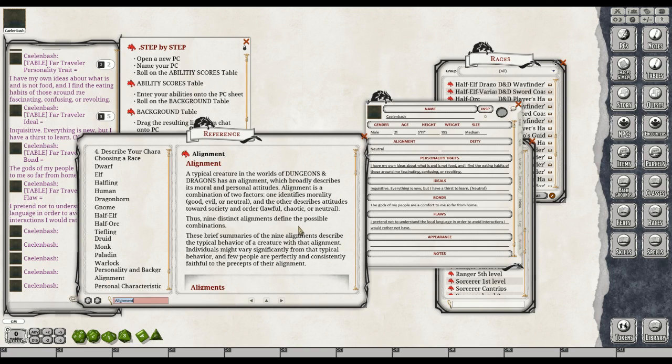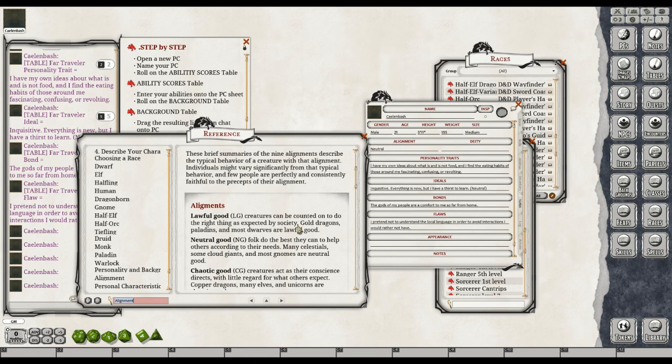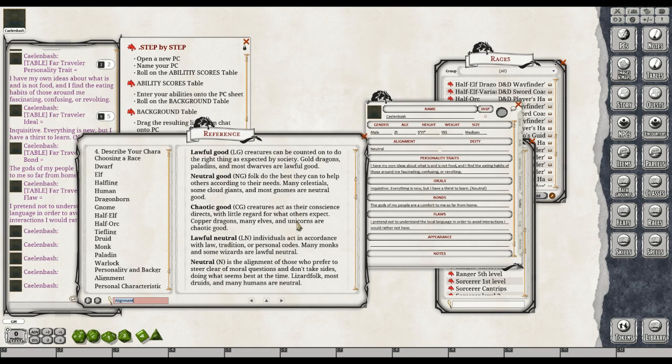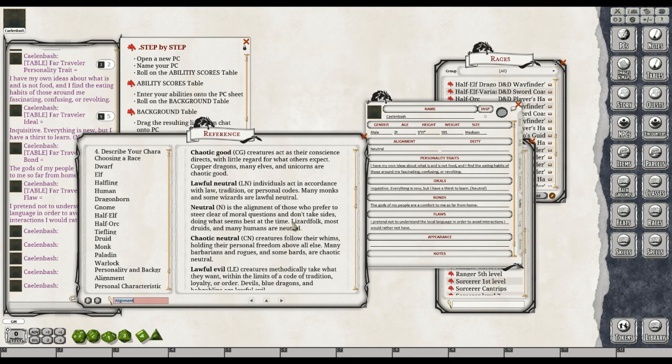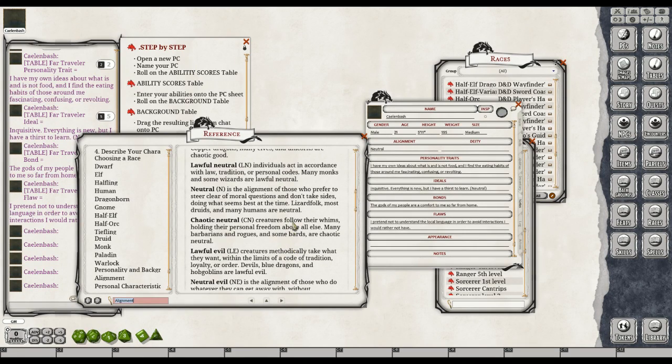Then over on the right-hand side, if you scroll down, you'll see where it says lawful good, neutral good, chaotic good, lawful neutral, neutral all by itself, which is what you want, and then chaotic neutral. In this exercise, you learn how to find things in the reference manual. So did you find all those alignments? Yeah, I'm looking at them right now. Okay. So if you want to just be plain neutral, you would type what you did, neutral.